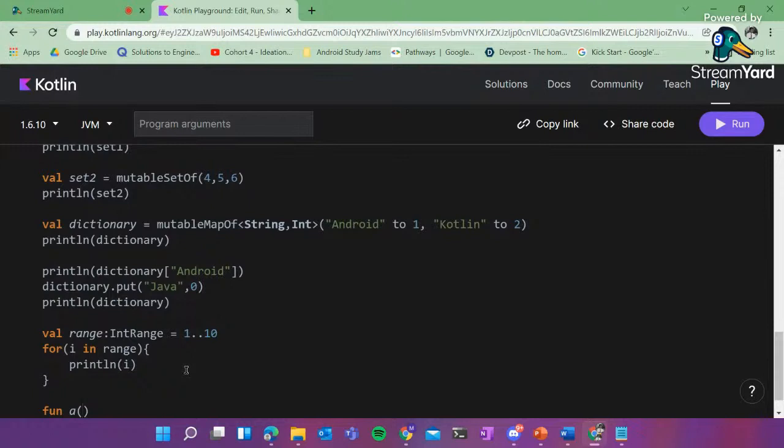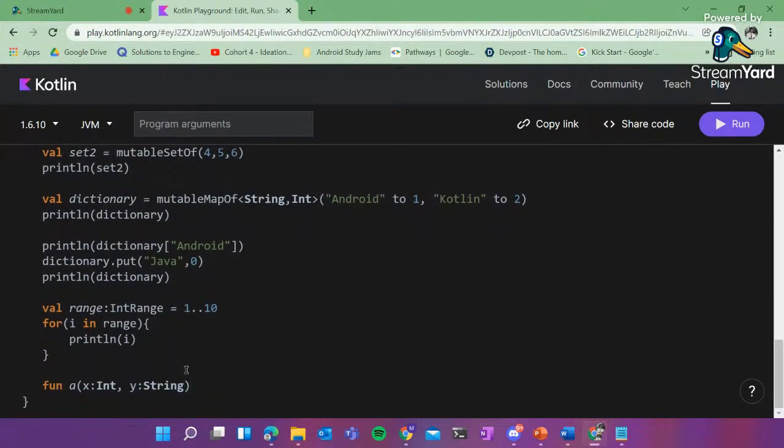Say I have two parameters for this function, one an integer and another a string. I would state them as x integer, y string. So this is how you define parameters for a function.